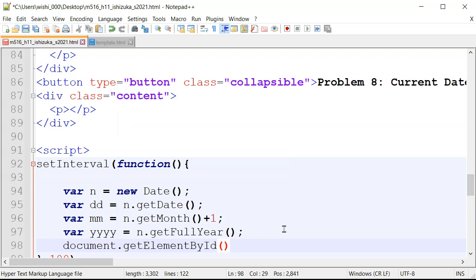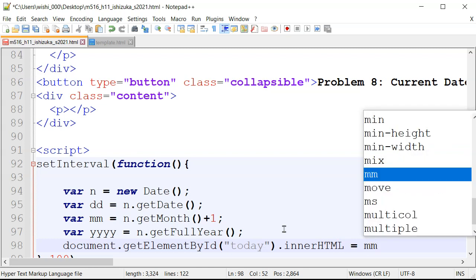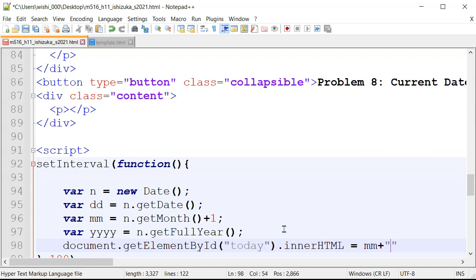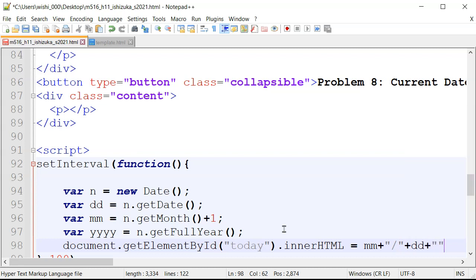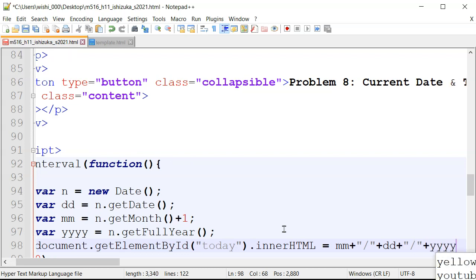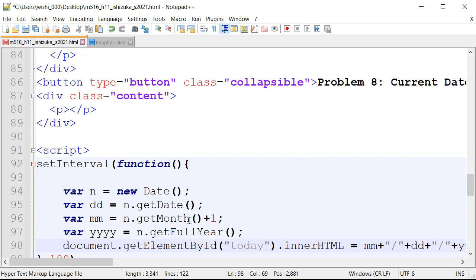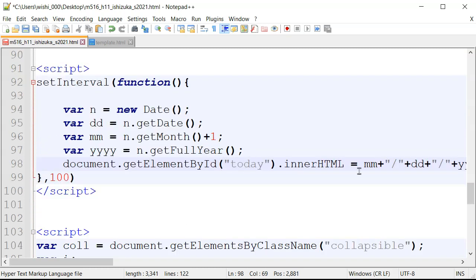I'm going to call this date today. And then the format is inner HTML is equal to. I'm going to put the month first, then in between a backslash, then the date, then another backslash, and then the full year. So now today has that information.